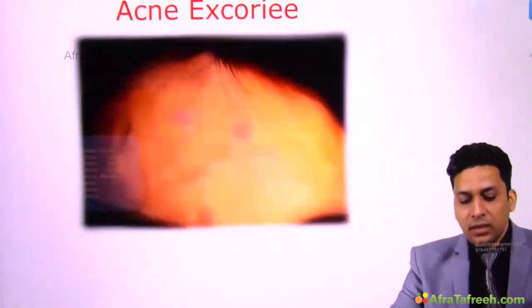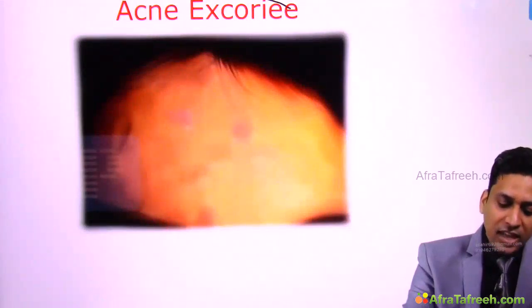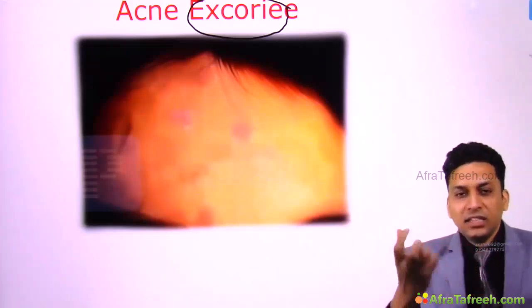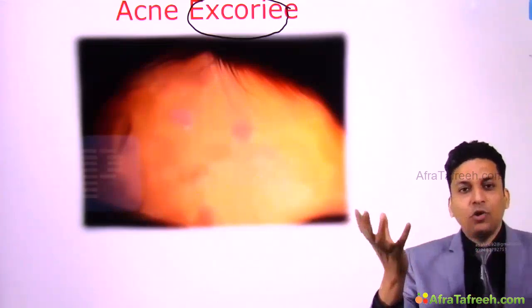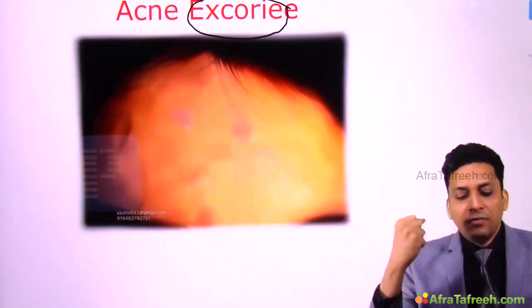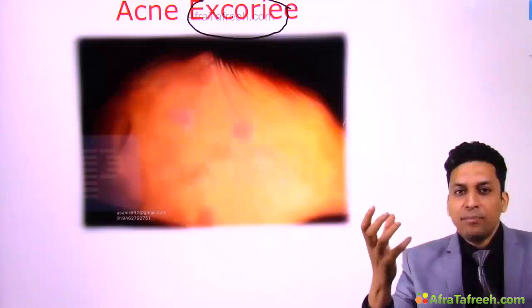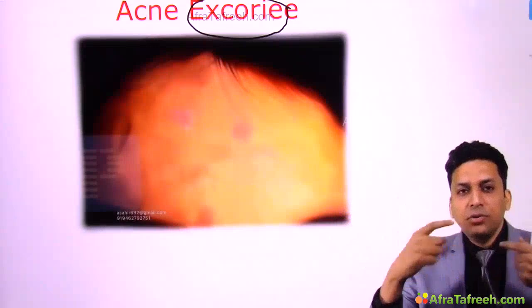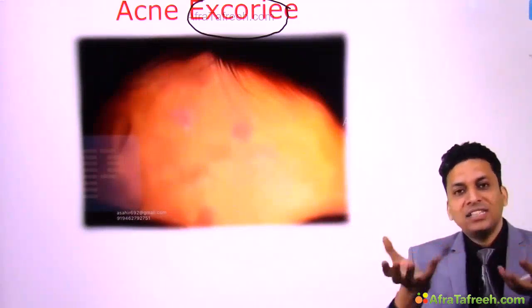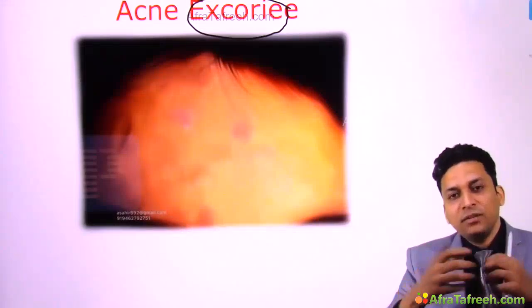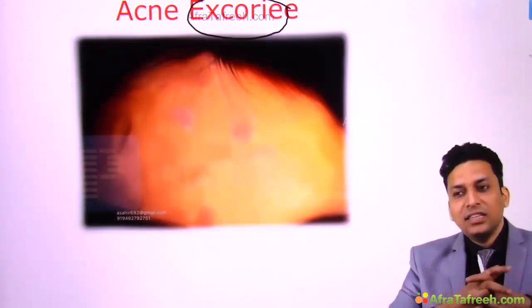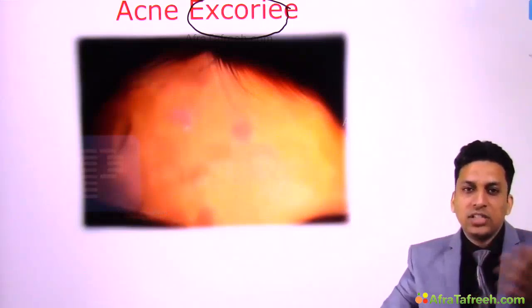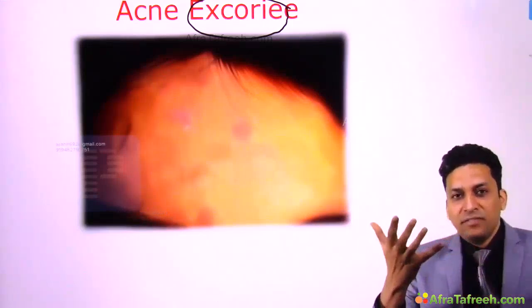Then acne excoriee. It is obvious from the name itself, excoriee, excoriation. Why are these patients excoriating the lesions? Because they are suffering from OCD, and all of you might have read about OCD in psychiatry. The patients suffering from obsessive compulsive disorder have an obsession, a thought process in their mind which is continuously going on, like washers. They think that their hands are always dirty, so they keep on washing their hands every 15 minutes. Similarly checkers, they think that the doors are open, so they go and check, then again after 15 minutes they think that they are open, so they again go and check. So there is a continuous obsessive behavior seen in these patients.